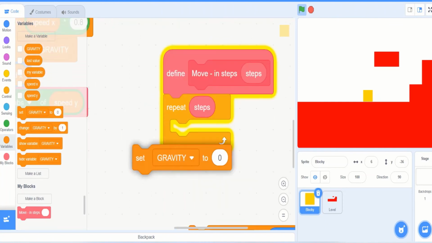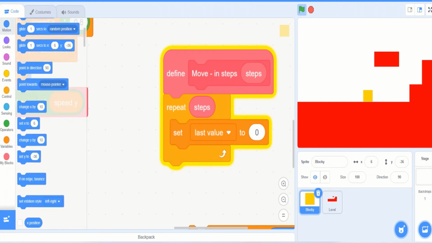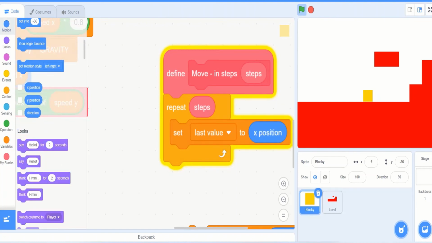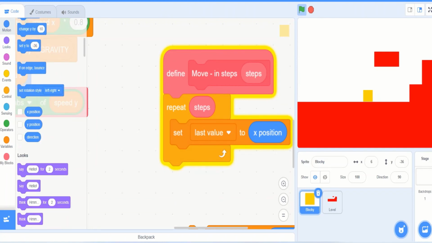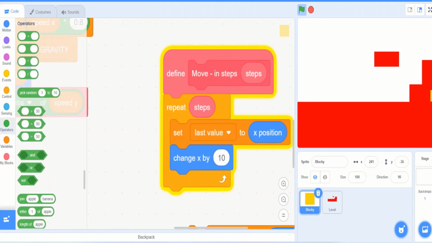So set last value, now to x position this time. Change x by speed x divided by steps currently. Speed x divided by steps.